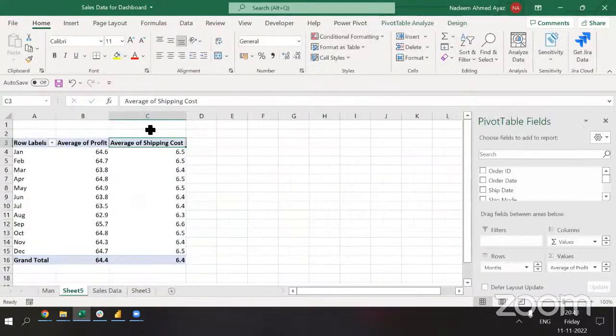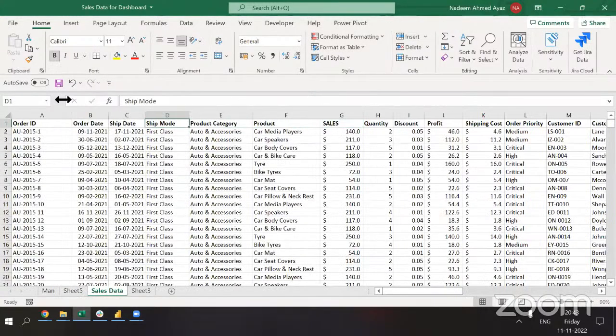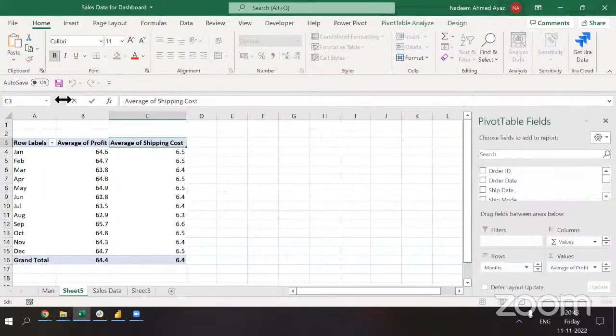Let's come back and talk about renaming it. When we rename this, it cannot have the same name as is present here. So for example, we have shipping costs. I'm copying this. I'll go back and rename it. To rename it, you can go to the field settings here, or you can highlight the column and simply paste it.